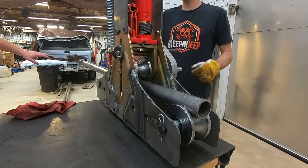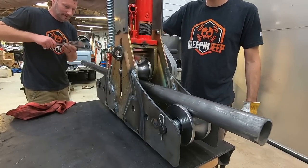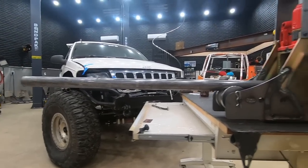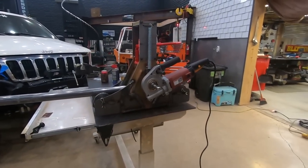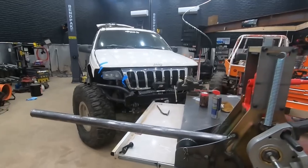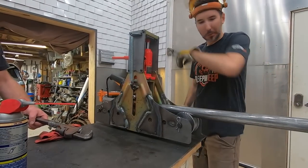I don't think I've got enough pressure on it. Okay. Can you tell if it's bent at all? You know what we need is a straight edge. Oh, it's getting there. Very slightly. What we don't know is how much pressure to apply in between goes at it.